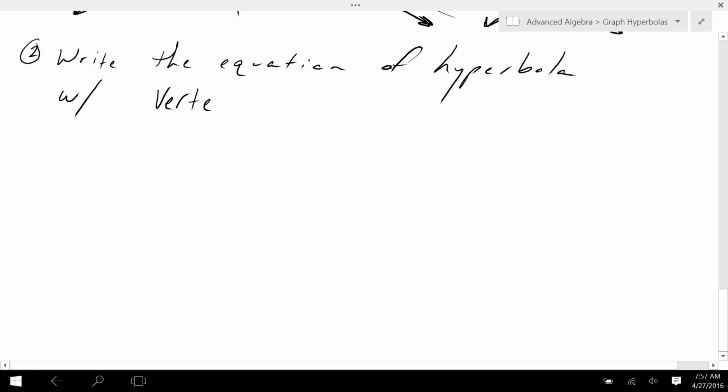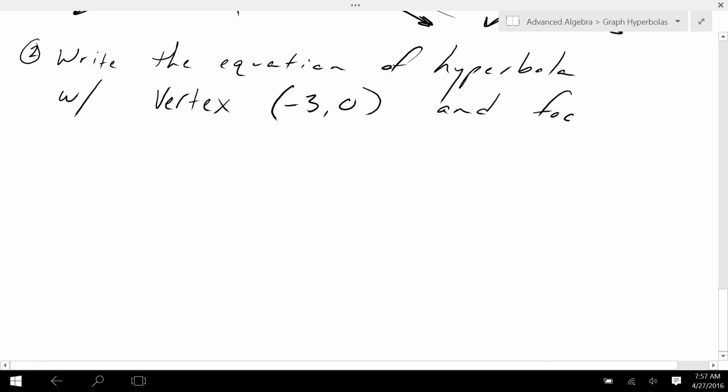So write the equation of a hyperbola, and I'll give you a vertex. We'll say the vertex is, now the vertex is important, before we give you that, let's just write it out there, -3, 0. That gives us some key information, right? The A value is always your vertex, and in this case, the A value is an X component, which means because A is first, when we write out this equation, X also is going to be first.